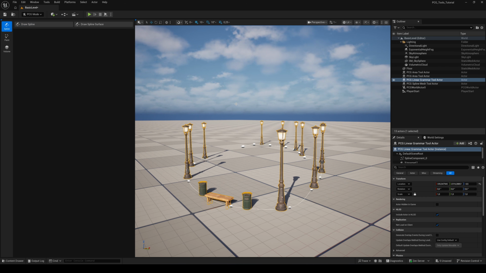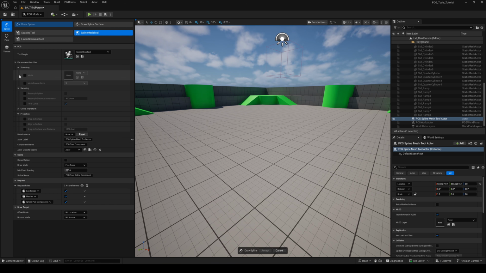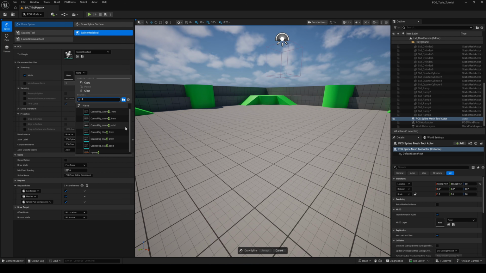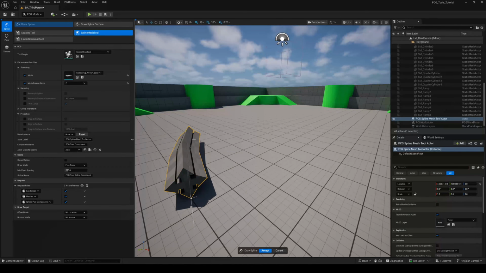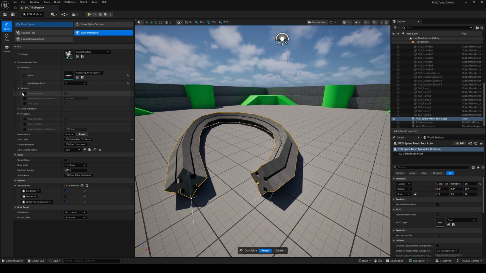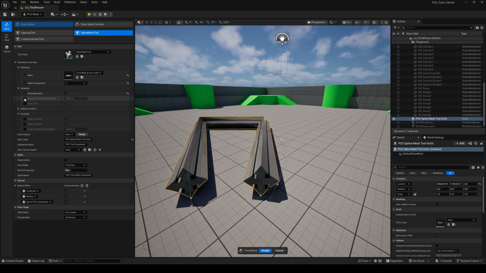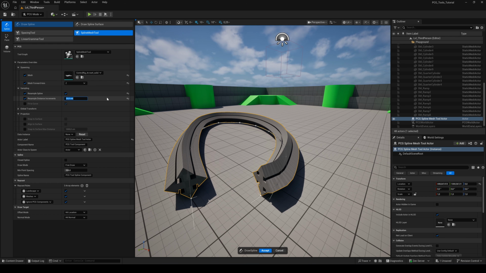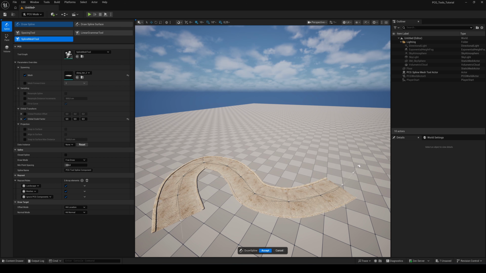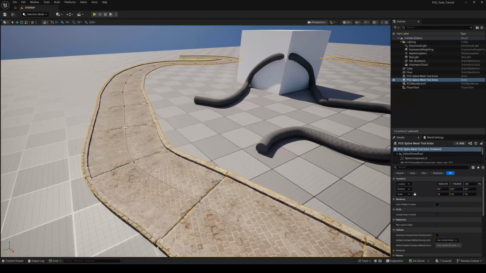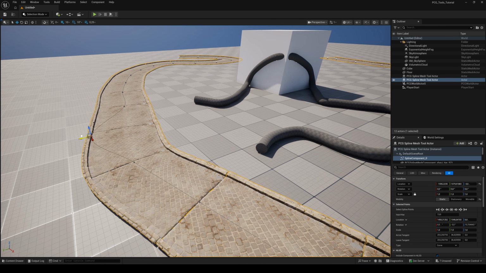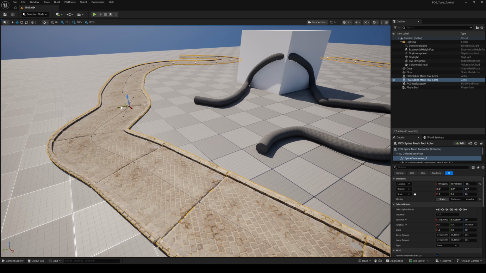So the last of the three modes is the Spline Mesh tool. Here you can assign a mesh and choose its forward axis to generate a spline mesh based on its shape. You can also resample the spline with a different distance value to smooth it out, for example. This is very useful if you want to create roads or things like pipes and wires. And keep in mind, this is fully procedural. You can edit the spline points at any time, even outside the PCG mode, and everything will update automatically.